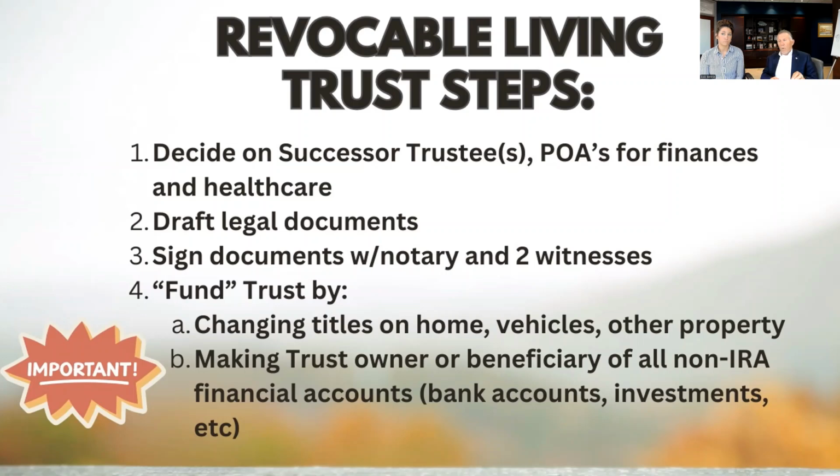That's very important in order to get the asset to avoid probate. We don't want a dead person's name, or the name of a person who's eventually going to die, on the title of the asset, because that's how stuff ends up in probate. Think about it. Your name is on the title of your car, or it's joint name, and your spouse dies. Now your name is on the title of the car and you die. Now we have a titled asset in the name of the dead person. Nobody can sell it. Nobody can take it. It's frozen. It has to go through the probate process. That's what we're trying to avoid: the hassle of probate and the expense of probate.